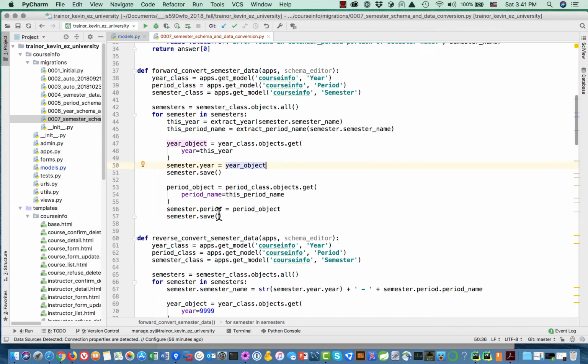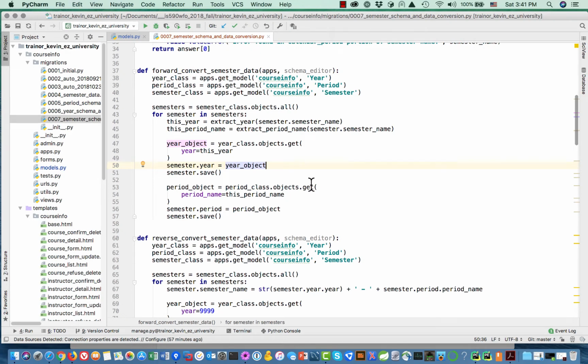We've used it, but we haven't destroyed it. But what we've done with the information that was in it is that we have found the row in the year table that we're supposed to be connected to, and we connected to it. And we found the row in the period table that we're supposed to be connected to, and we connected to that. And so we're all connected up when we've done forward convert semester data.